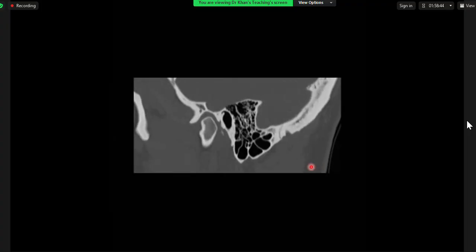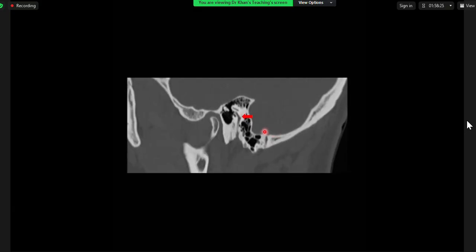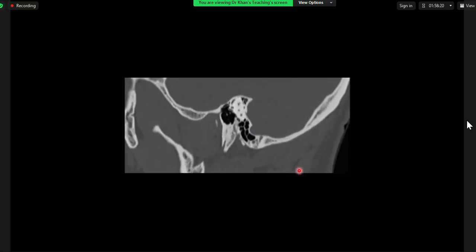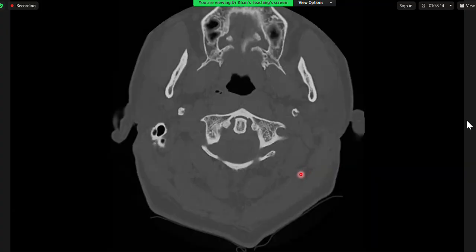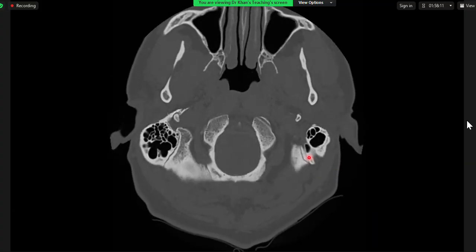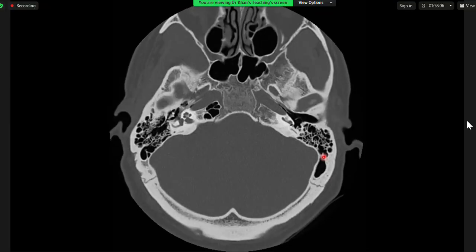And on a sagittal, the key point here is, once you become experienced, you might not look at the sagittal, but initially you love it because the descending mastoid portion gives you this hockey stick appearance. Look how it is going down. And this is the stylomastoid foramen. So this was a bit of anatomy, and we will develop this anatomy further in the next session, vis-a-vis the exam.